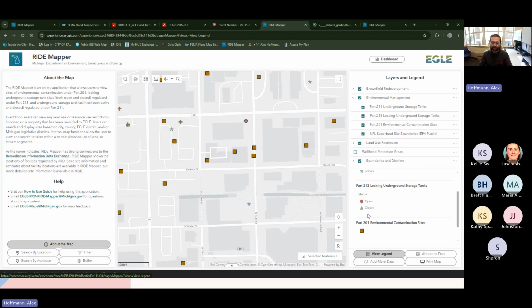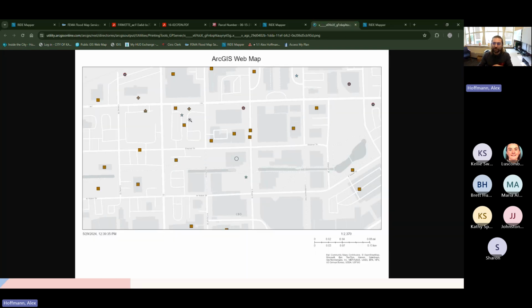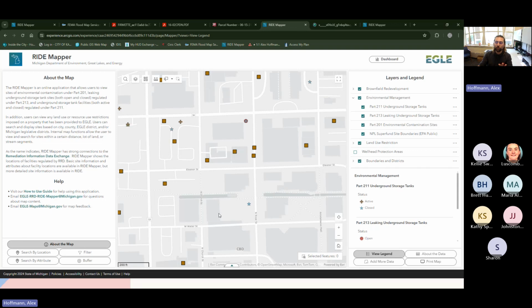This is when you're looking at the map and you're determining how to answer the questions, you're going to want to make sure you have a good understanding of what symbols correspond to what environmental management category. So that's a great question. Thank you, Julie. The legend, if you don't include it with your map, these will always correspond to the same things. So I will know what they mean. That's why I wasn't even thinking about the legend being included here. I'm just used to these symbols. But for you who's checking to answer the questions, you'll want to make sure that you click View Legend if you're not exactly sure how to read the map. And it will let you know.